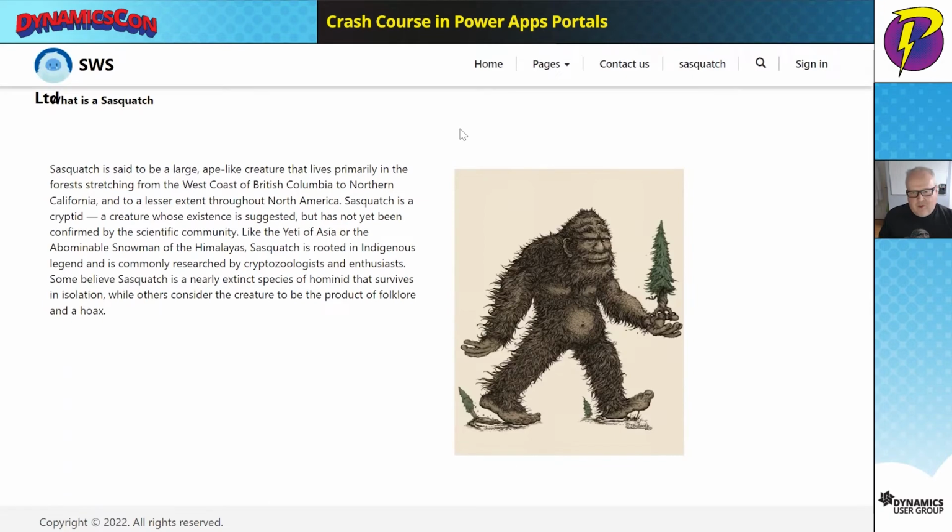And you're probably thinking, you know what, that looks great, but I could do that in WordPress. I could do that in Notepad with some HTML. There are a lot of other tools that would allow you to create portals. So where's the real power in this? If you're building a web application, probably what you'd want to do at some point is also interact with data. And how would we do that? Well, Portals ties back to Dataverse.